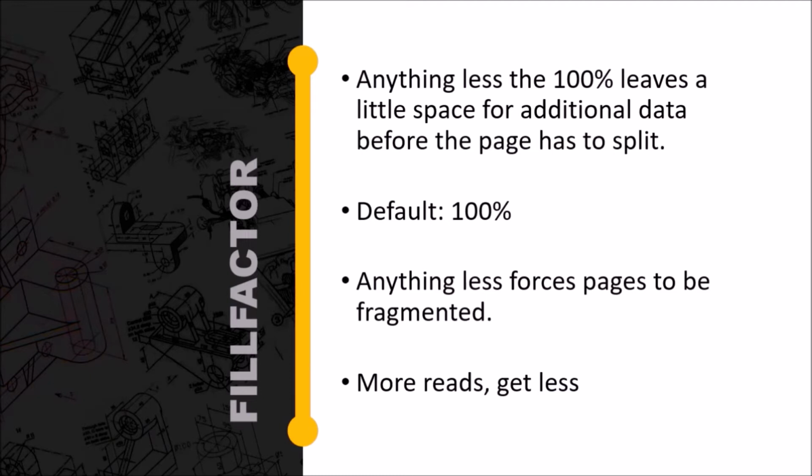Every index has a fill factor, and the default for that factor is set at the database level, and the default is 100%. Usually, you can change the default. I really recommend against doing that. If you're going to set fill factor at all, you should be doing it on an individual index level. Anyway, if it's set to something less than 100%, like let's say 90%, what you're doing is telling SQL Server to only fill each page to 90%. And essentially what you're doing is you're forcing SQL Server to fragment all of the pages. And this means that you're going to do more reads to get the data that you need.